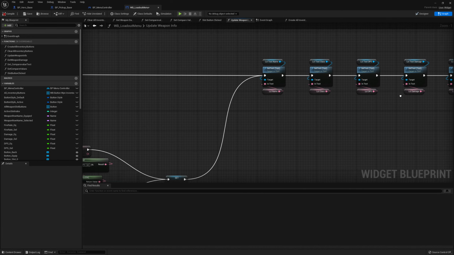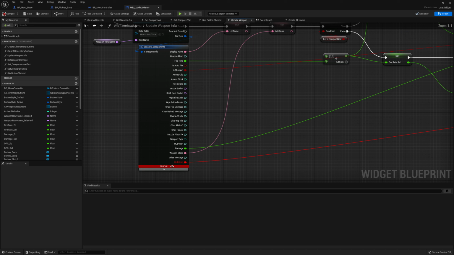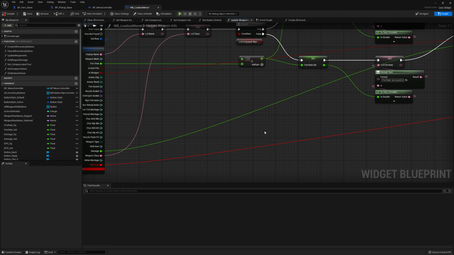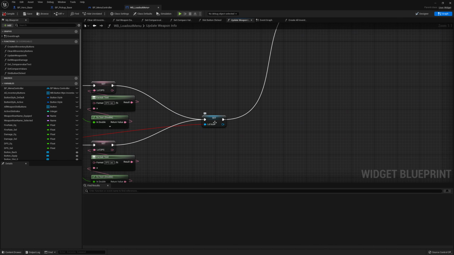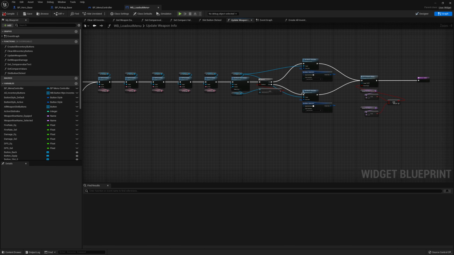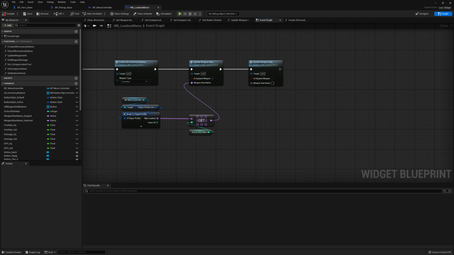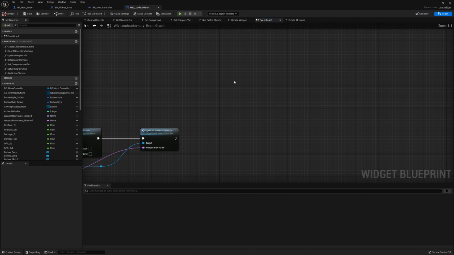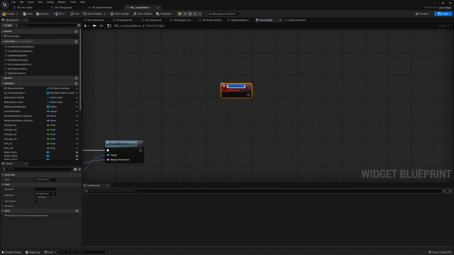And in here, there it is. We're actually using the HUD icon and we need to fix this one. So this is set all the way at the end over here. We're using a local variable and we don't really need to do that anymore. So first of all, let's go to our event graph and we need to create a custom event to actually load the HUD icon. So let's create a custom event and call this load HUD icon.